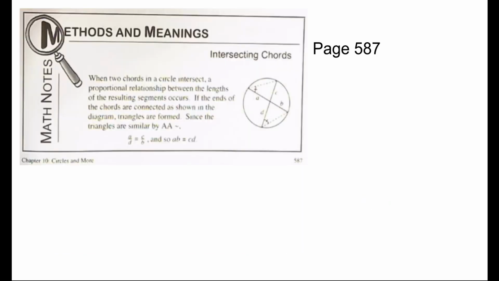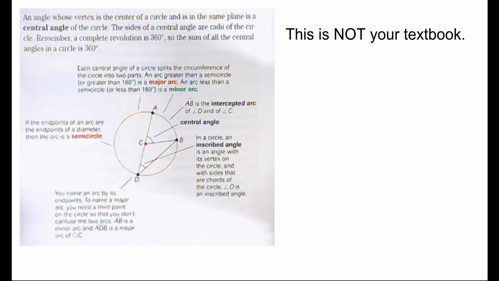We may not get to the information on intersecting chords, but those of you that are hoping to go to honors next year should definitely read page 587. Now, this page is not your textbook. It's got colored, printed, bold words. But if you want a quick review of central angle and some key vocabulary, pause the video and read this. Anytime you read a textbook, you'll notice that important vocabulary words are in bold. In our textbook, sometimes those words that are in bold are inside of questions.